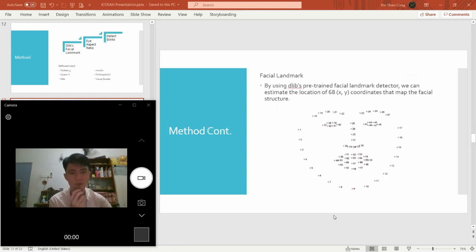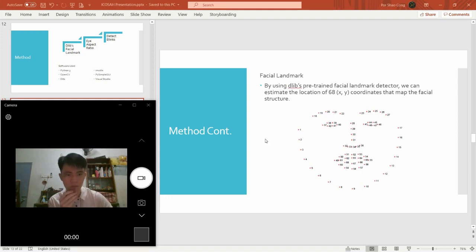So let's talk in detail about the development process. For the facial landmark, like I mentioned before, we'll be using the Ellipse facial landmark. By using the Ellipse pre-trained facial landmark detector, we can estimate the location of 68 XY coordinates that help us map the facial structure.